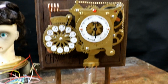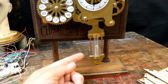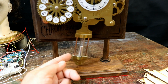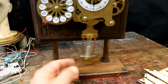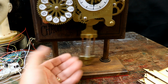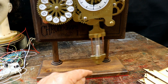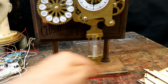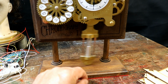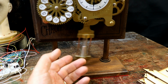And at the bottom, the pendulum, I wanted to go for something special, so this was a copy of a mercury compensated pendulum, which is a very, very clever design. Prior to its invention, in hot weather the pendulum grows longer and therefore time slows down because the pendulum's swing takes longer, and in cold weather it contracts and speeds up. And that was a really big problem, by several minutes each day.